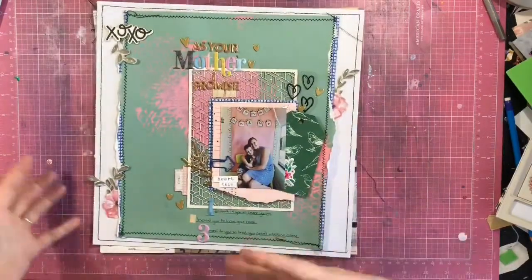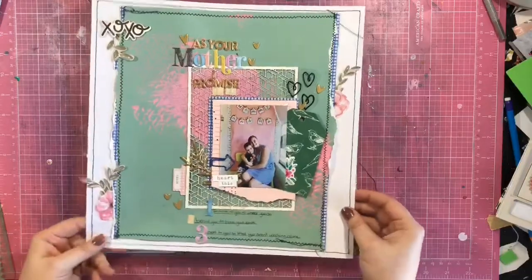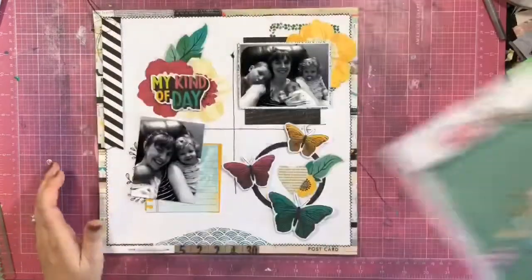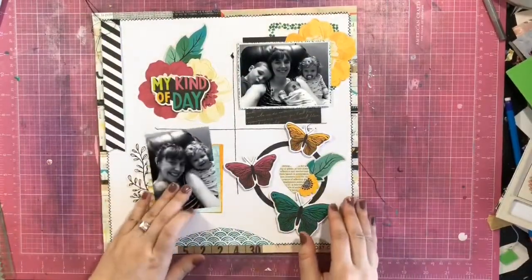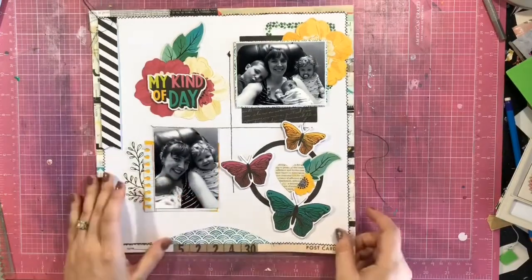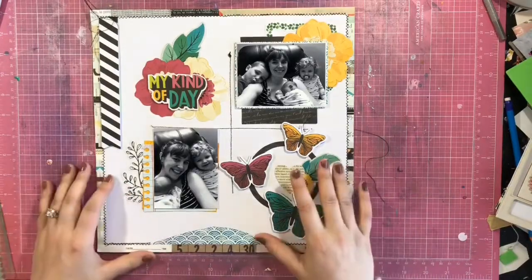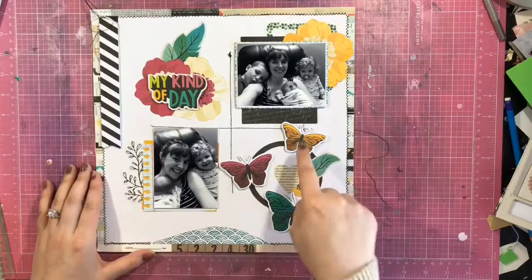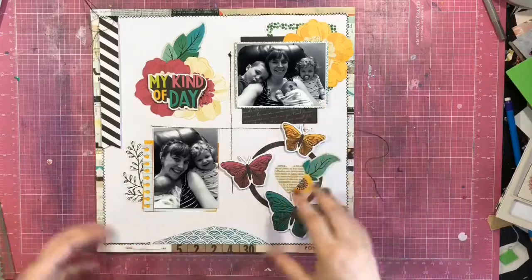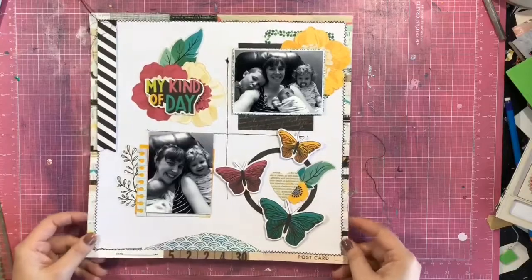And this isn't my favorite layout, but it's growing on me more and more, so I'm taking it as it is. But it was a struggle. I really struggled with this layout, but I'm learning to love it. And then finally I have this layout, and this one was for one of the ABC Scrappy Challenge, which was showing you how to use a collection as a whole without going outside of the collection. So that's this one. The little butterflies represent each one of my kids, and this was just us, all of us together, and just getting accustomed to that. So lots of fun there.